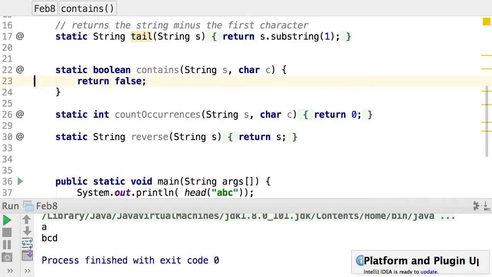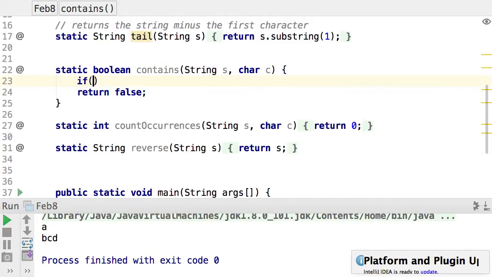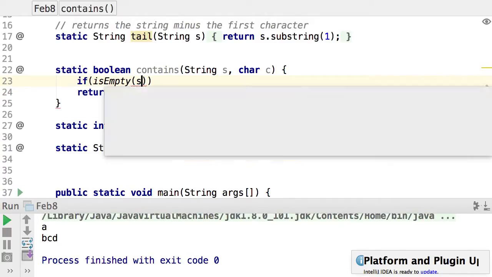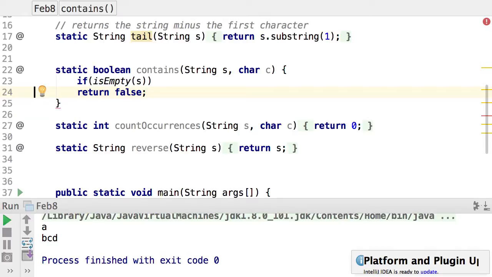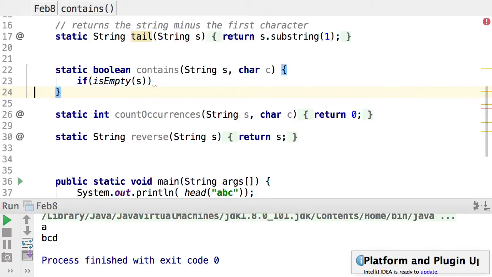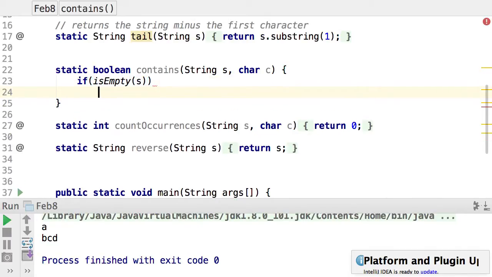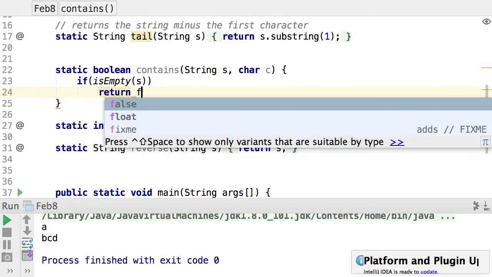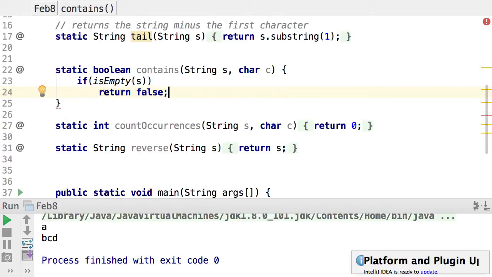The empty string is the simplest one, right? So, if the string is the empty string, what do we return? False. You don't contain the character, right? Does that make sense?